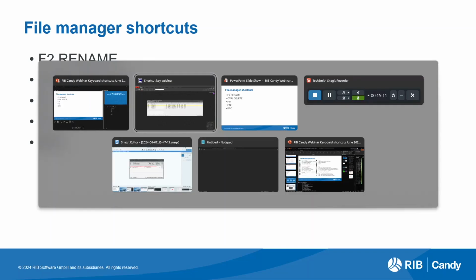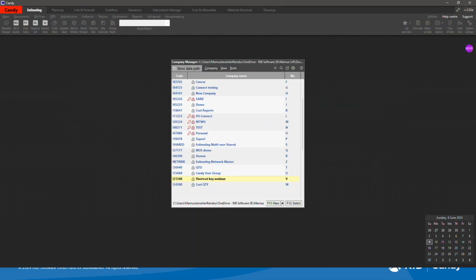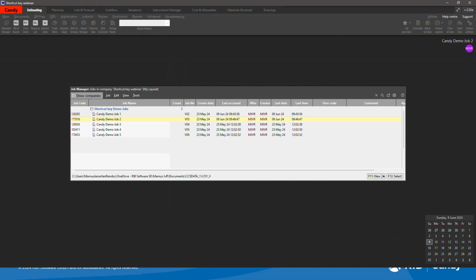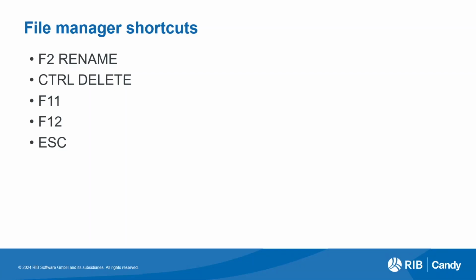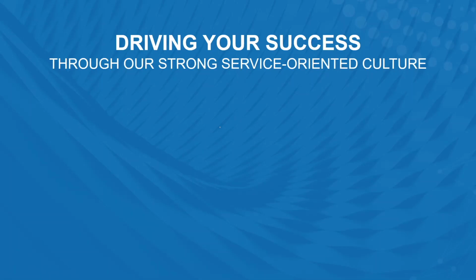If I press escape, it will go back to the company manager, and again, control left and right arrow key can also move items around. So let's say demo job 2 is in the wrong place, so I can press control left arrow key to move it to the correct place again. And also everywhere we have these underlined letters, the toolbar shortcuts that I mentioned earlier, so you can go and play around with them and have a look at them. All right, that is then the end of my live demo.